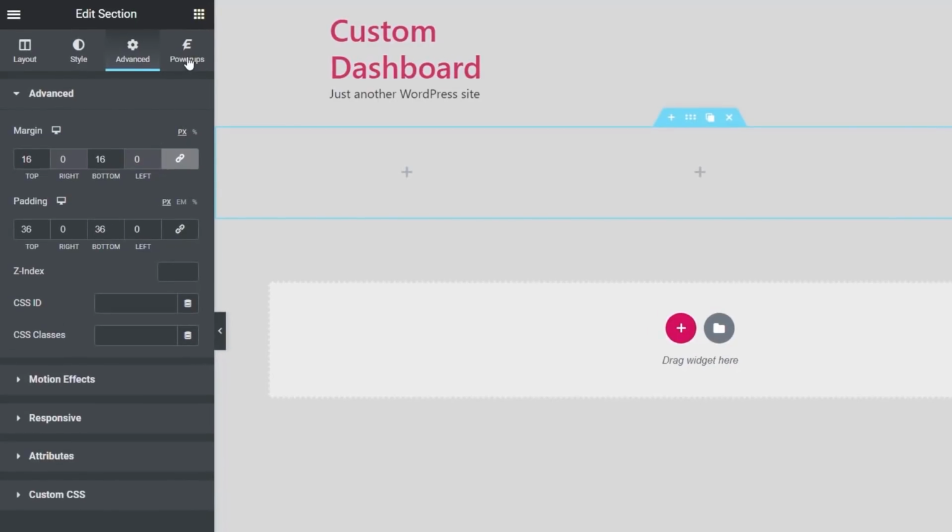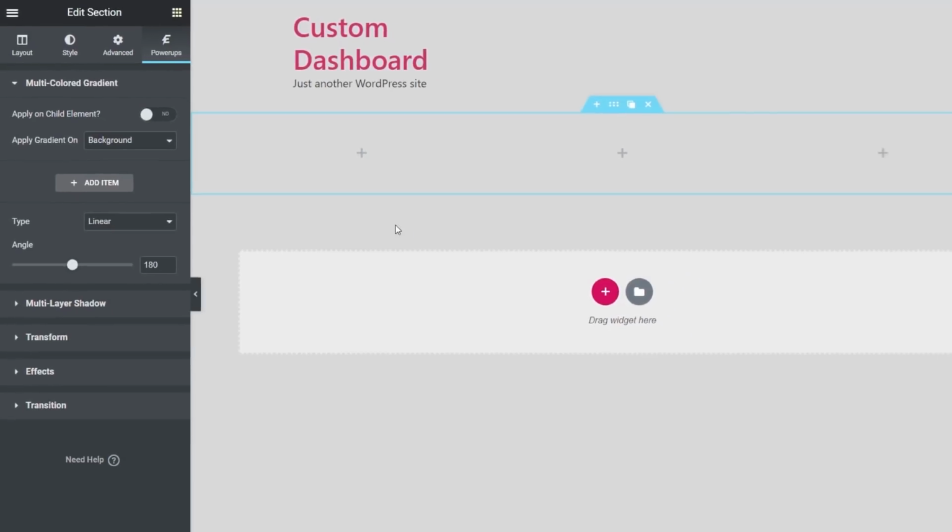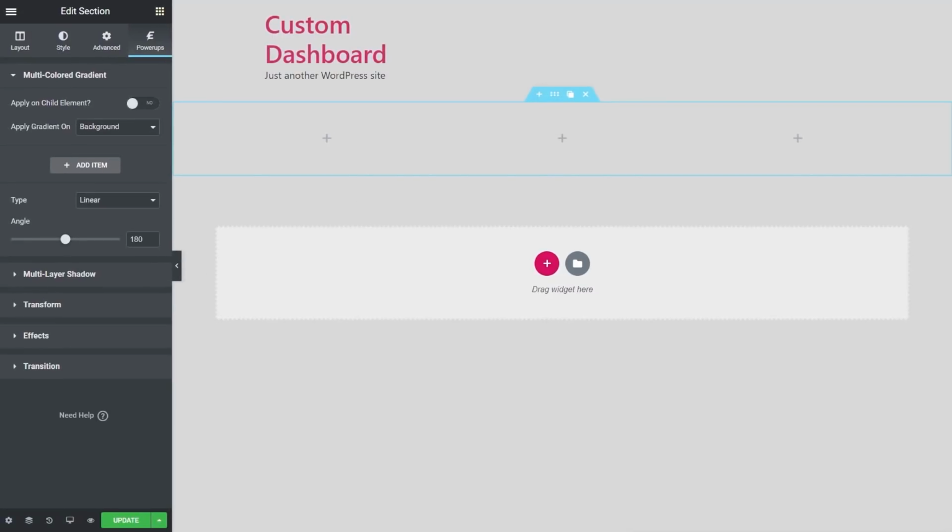You'll also notice we have an extra tab now once we have this Power-Ups plugin installed. Click on there and you can see we have a ton of different options. And we're going to come back and take a look at some of those as we go through this video. But let's take a quick look now, like I say, more to do with the visual aids that we've got to make the whole process of designing things just a little easier.